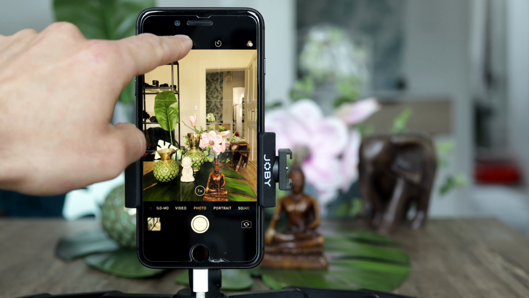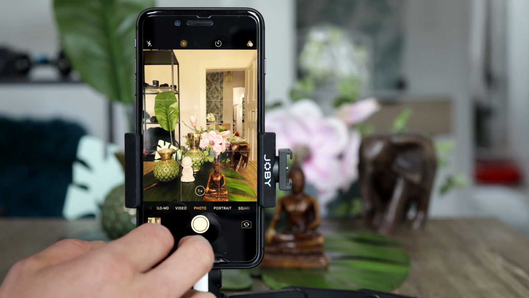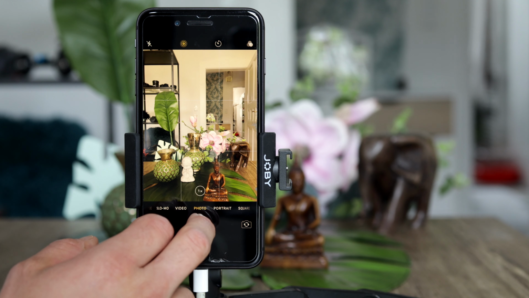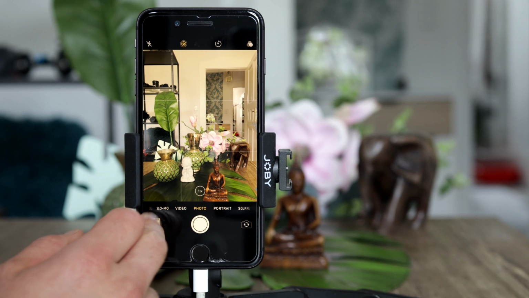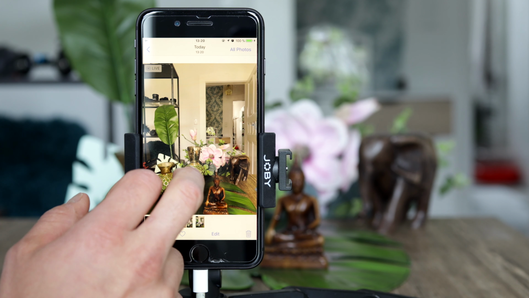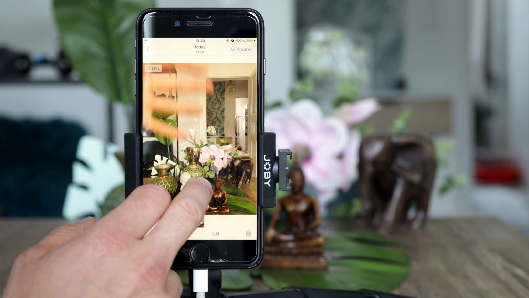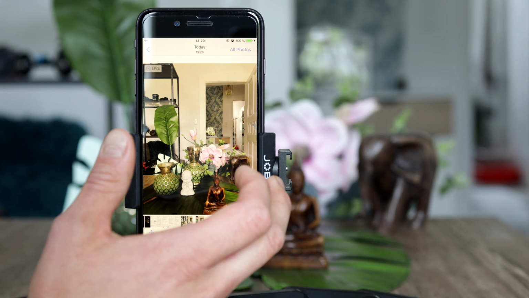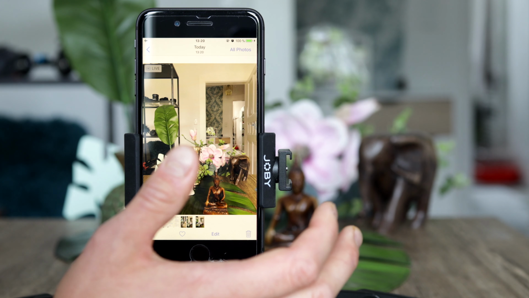The next symbol is live photo. Most people don't know, once you take a photo, it looks like a normal photo in your library though, but if I do that again and you have some movement in that photo, as you can see now, wait a second. Go back onto the photo and on the upper left side it says live. That means you can put your finger on it and you see what I have done with my hands. So it gives you like the last 2 seconds basically of the photo. So you can go back, it's kind of like a video photo.